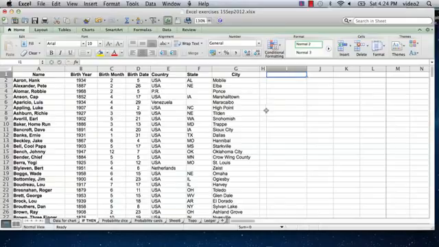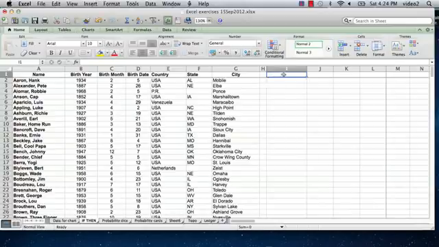This is a very useful thing to know how to do. It's a fairly common use of Excel. And so I've got a spreadsheet, to save a little time and just to have something interesting to apply this to. I've got a list. It happens to be the members of the Baseball Hall of Fame.